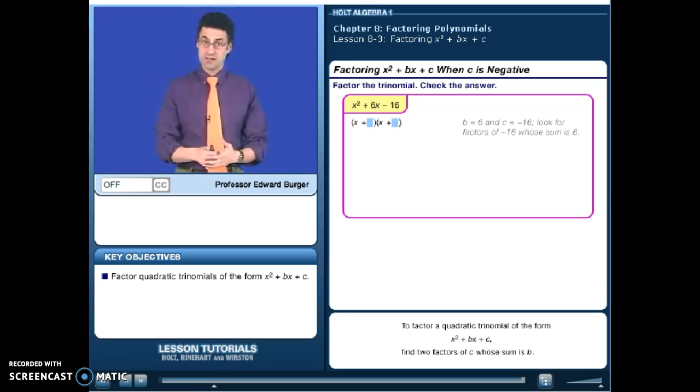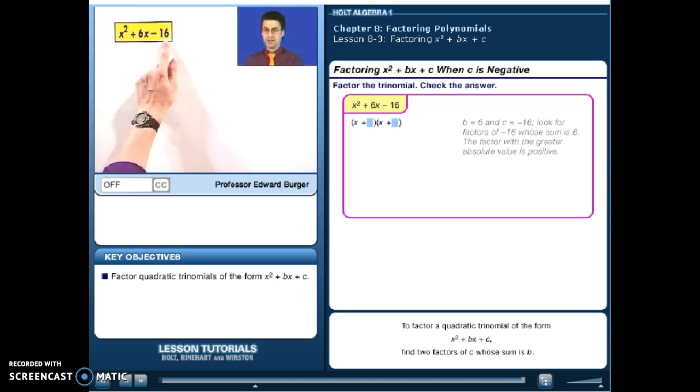What about their signs? Well, if the product of two numbers is going to be negative 16, they must have opposite signs. One's got to be positive, one's got to be negative. And then when I add them together, I've got to get plus 6. That actually tells me something else. It tells me what the sign of the bigger number should be. If I have a big number and a small number, and the product is going to be negative 16, one's positive, one's negative, which one's got to be the positive one? The positive one is going to be the one whose absolute value is the bigger of the two factors of 16, because I've got to have the positive together with the negative combined to give me a positive.